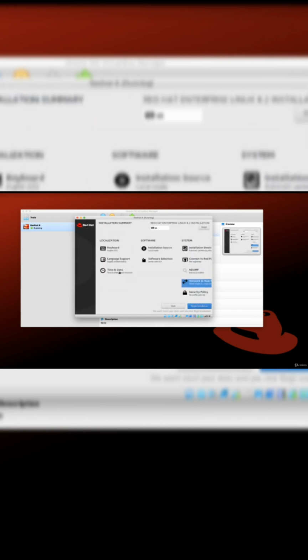This is like a bridge, so you're going to use the network or the IP address or the internet from your laptop on the virtual machine. So I'm going to activate it, so it's on right now. Hit done.